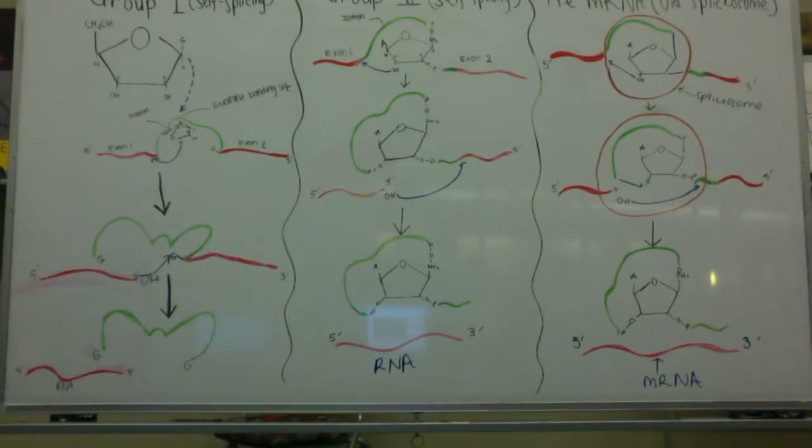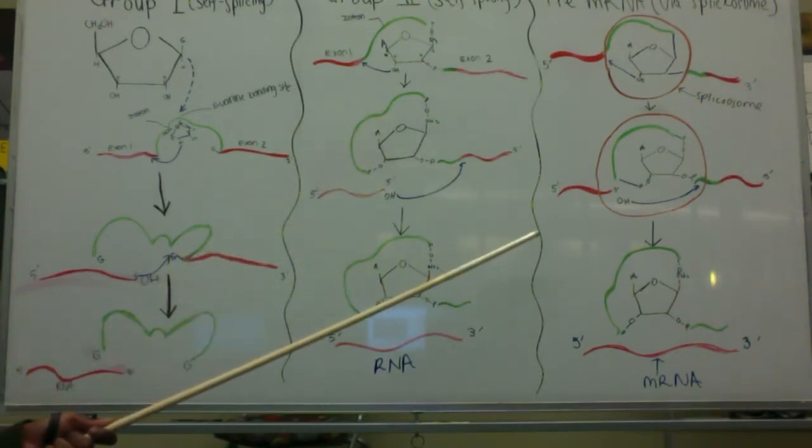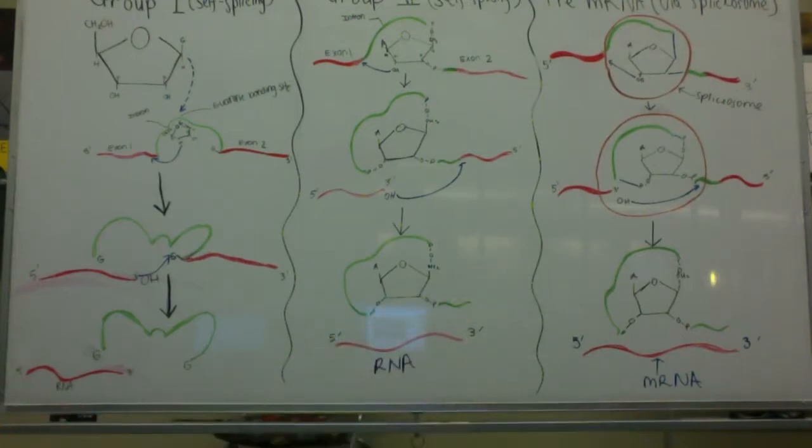From constitutive and alternative splicing mechanisms, three pathways arise: Group 1 and Group 2, which are self-splicing, and one splicing pathway that happens by means of a spliceosome. The splicing of Group 1 and Group 2 introns occurs via self-splicing, which is splicing that does not require the aid of catalysts. Instead, the RNA functions as its own ribozyme. Ribozymes are RNA molecules with catalytic activity. Group 1 and Group 2 differ in the way the introns are removed and the way exons are connected.